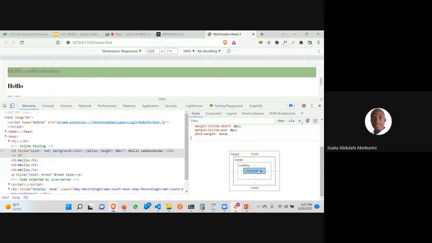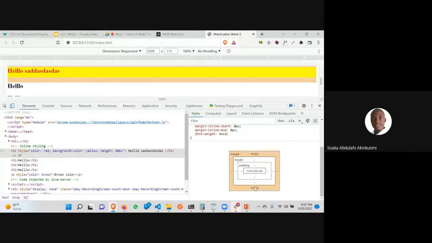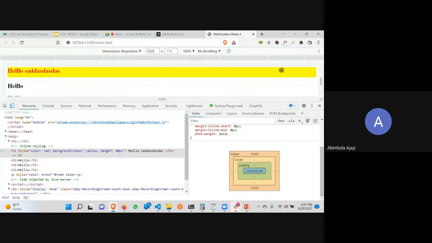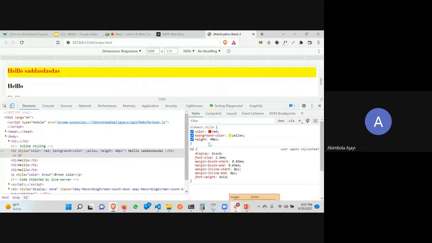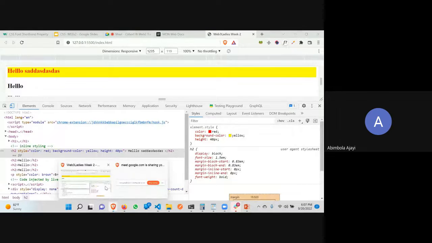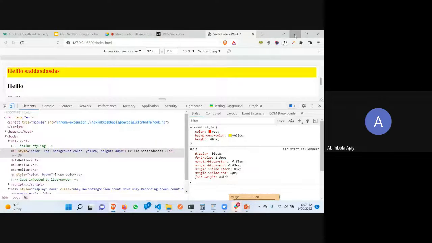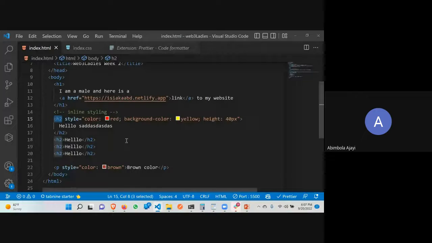Because we don't have padding here, and we have a margin here. Okay, so if I understand what you're saying clearly, the height in CSS is applicable to the whole container of the tag. Yes. But if we want to upload the lettering, it has to be a different thing entirely. For example, let me give a clearer example.